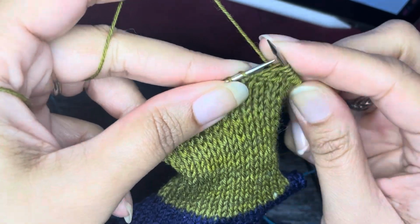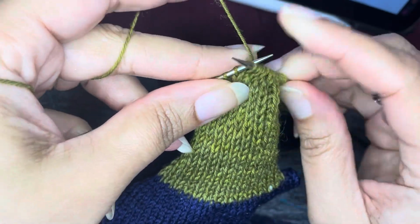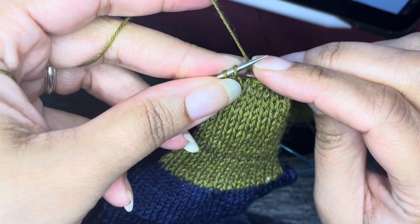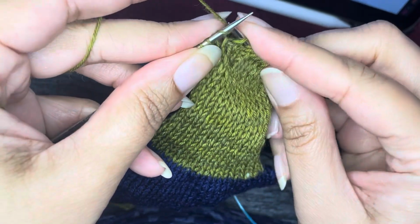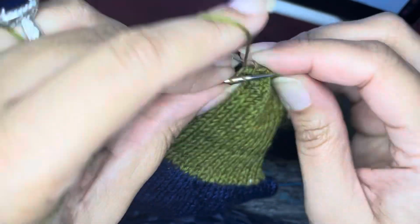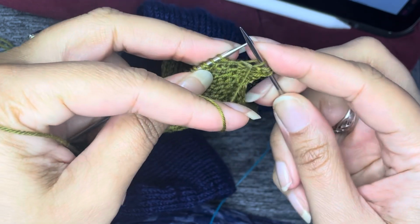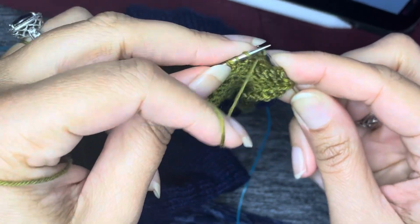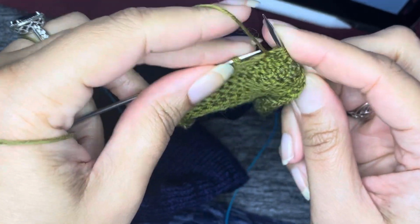Slip, knit. I can feel the gap over here. A knit, slip, knit, and there's that gap, slip, slip, knit, knit 1 more, and I'm going to keep doing this until I complete the entire row.